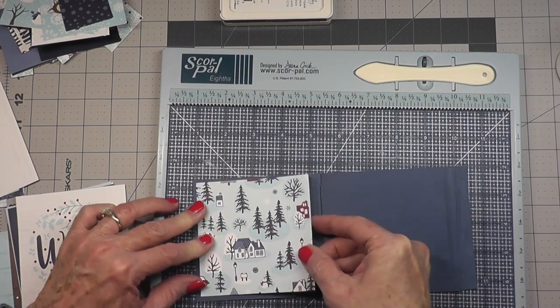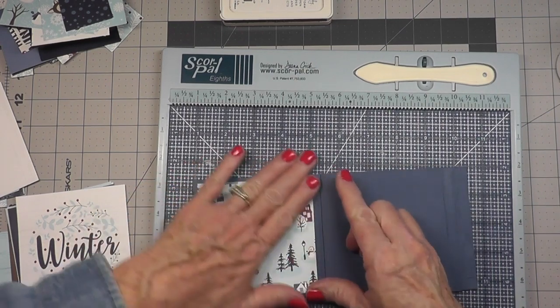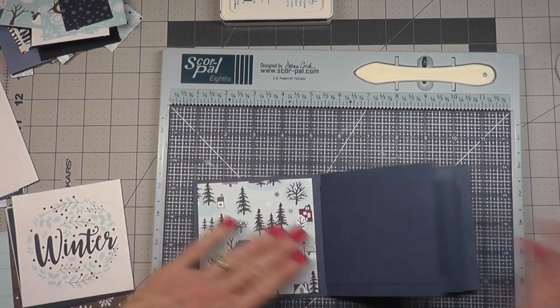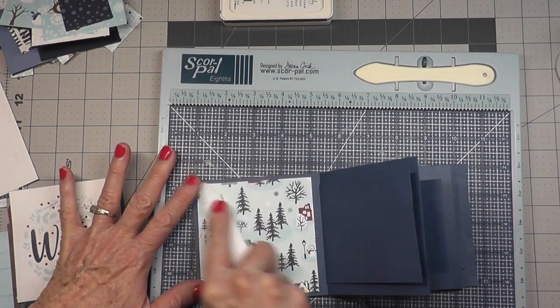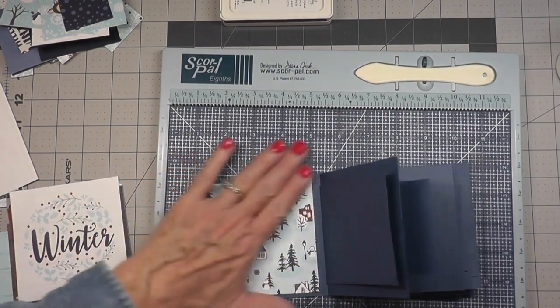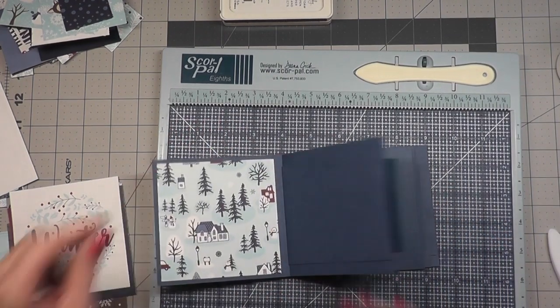So I'm just going to keep matting all my pages, and I'm going to speed up the video and do that. And then I'll slow it back down to real time, and we'll make some pockets and belly bands and add some tags and elements.